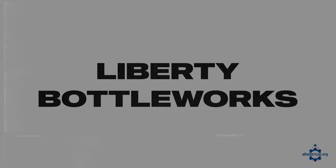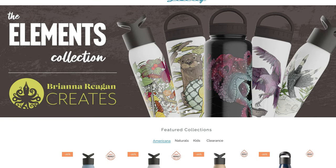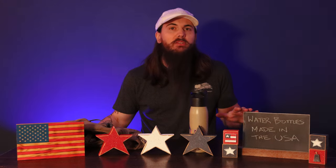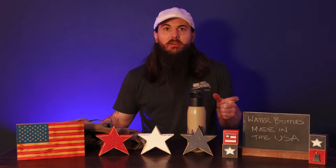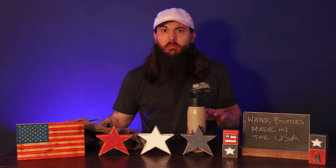Next up is Liberty Bottle Works. Liberty Bottle Works is based out of Union Gap, Washington, and makes great aluminum water bottles made right here in the USA. Not all their water bottles are made in the U.S. though, so go for their original series — like this one here that I have — made from 100% American recycled aluminum. I just went with the basic color option and threw a bunch of stickers on it, but they do have a ton of fun designs in that original series. Check their website for all the latest on the water bottles they offer.